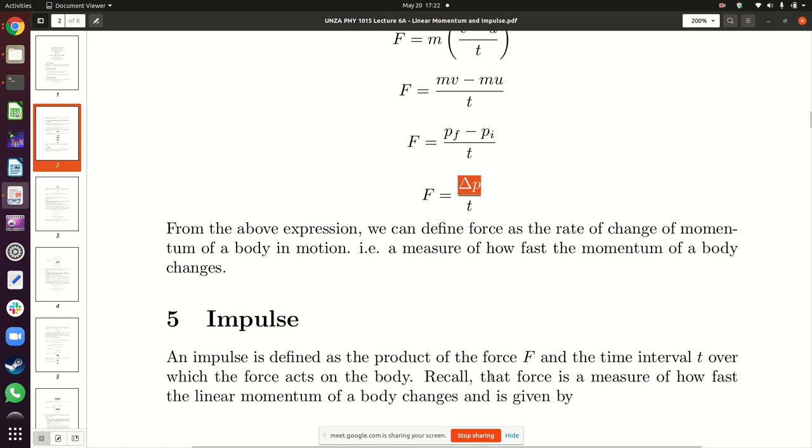Now, impulse is what you have when you multiply the resultant force F times the duration of time this resultant force is acting on a body. Like I was saying earlier, a resultant force is not going to be there the whole day. It's going to be there for a certain amount of time. During that time, it will cause the velocity of an object to increase or to reduce, depending on whether the resultant force is positive or negative. If the resultant force is positive, the velocity of the object will increase. The object will move faster. If the resultant force is negative, the velocity of the object will reduce. The object will slow down. Okay. Are we clear?